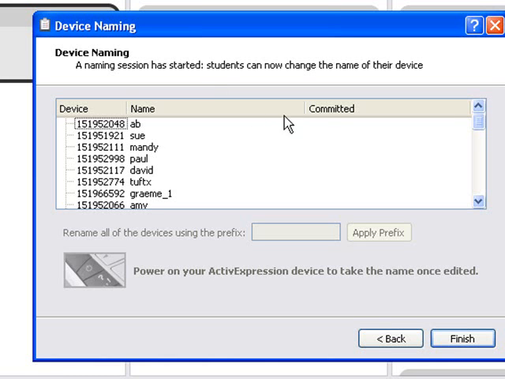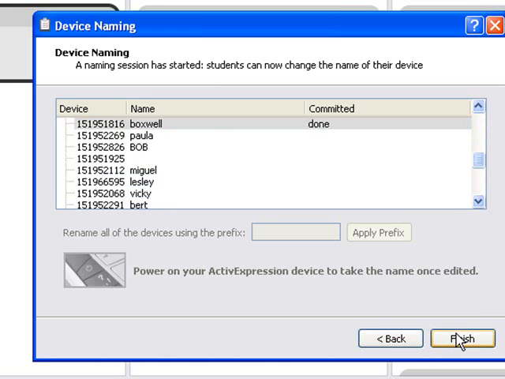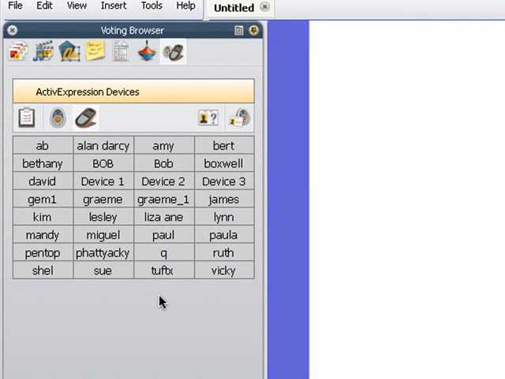Okay, so I can see at the top of my little device it now says Boxwell, and there's the one device that I've updated. And I'll click finish. Once everybody's updated it, you can click finish there and done. And we can see here there's Boxwell there.